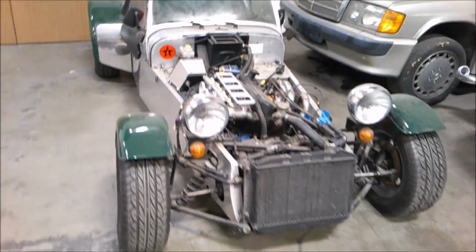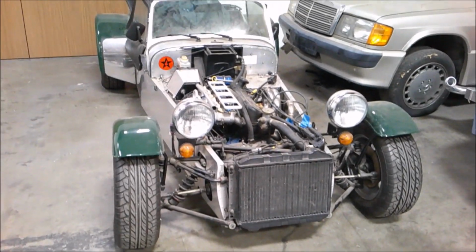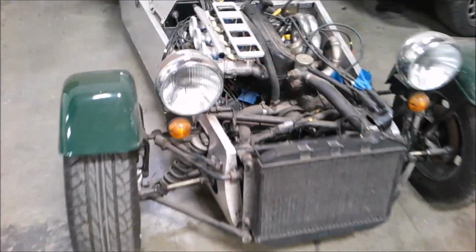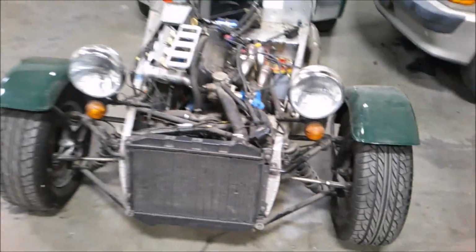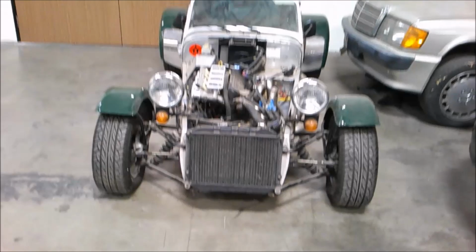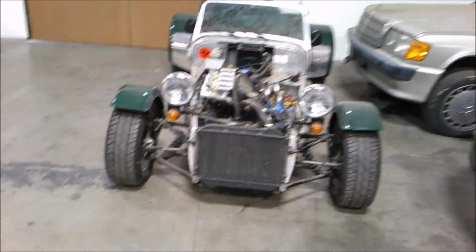This is a Caterham that belongs to John Krafshek. He's the CEO of Waymo, and we updated this with some modern injection because it was carbureted before, and a catalyst. But guess what? We're gonna do something even more advanced in the next few weeks. So stay tuned for some updates on this beautiful Caterham as well.